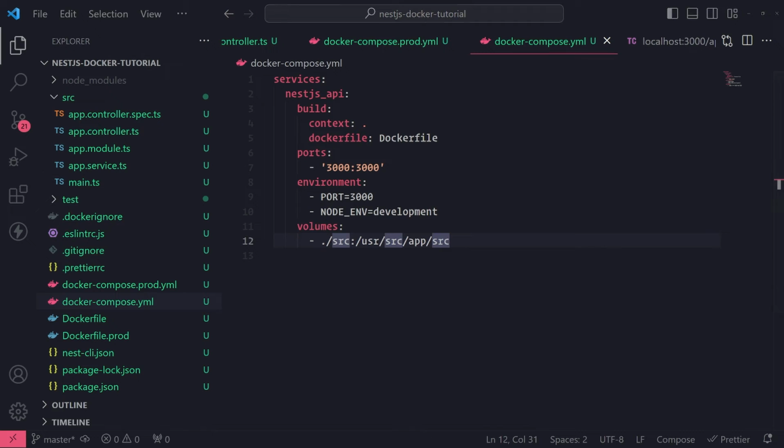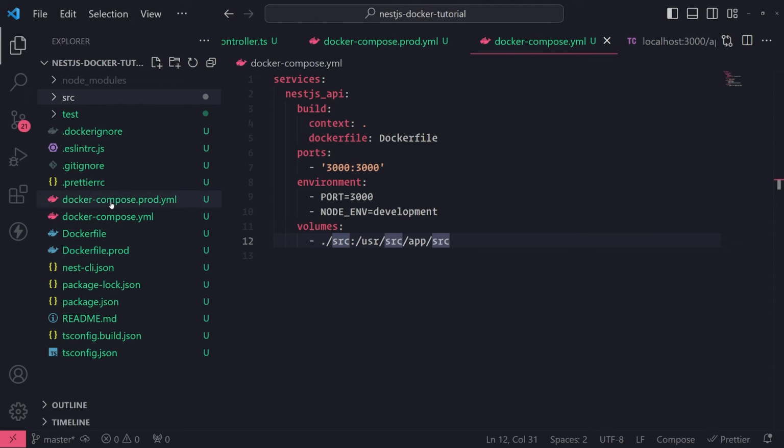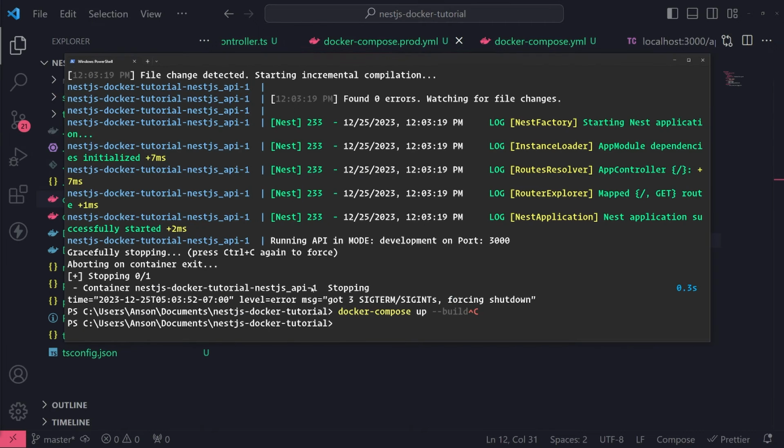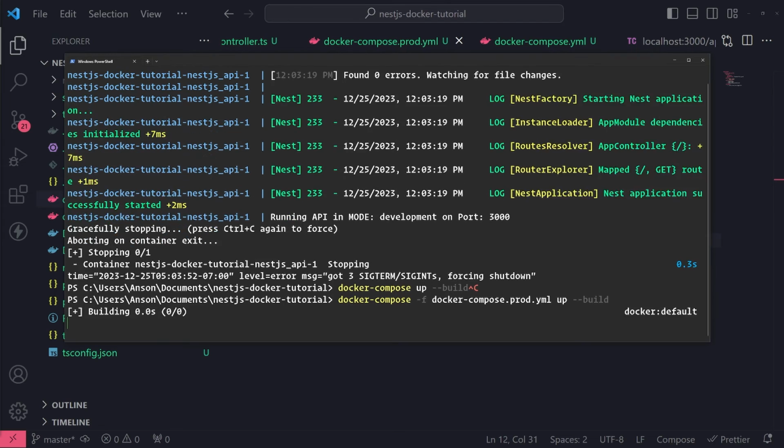Now to target your specific Docker compose file, it's actually very easy. We can type docker-compose, then -f docker-compose.prod.yml, the name of your Docker compose file, and then up --build.